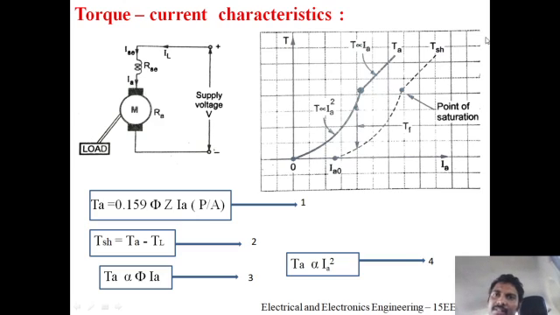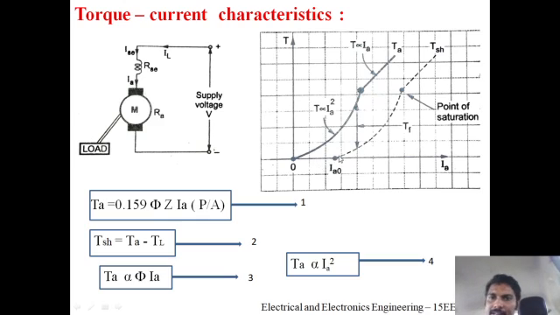So coming to the graph of TSH, here I will come across the term Ia naught. It is the no load current which is drawn by the armature when the load is zero. So it is drawing some amount of current, practically, in order to maintain the losses. What we have talked about are the stray losses, friction, windage and iron losses. Ia naught represents the amount of current which is drawn by the armature at no load.